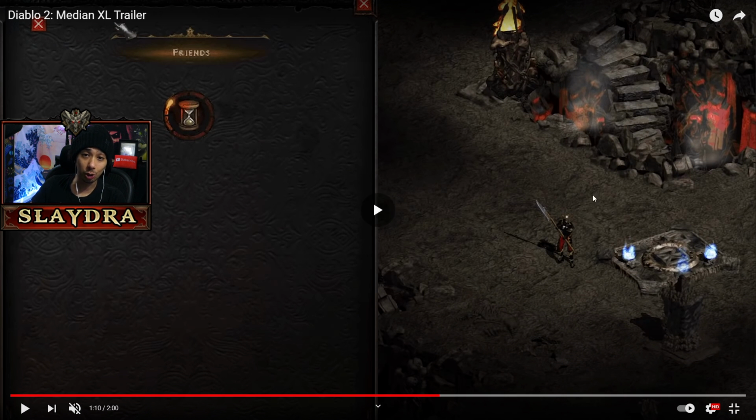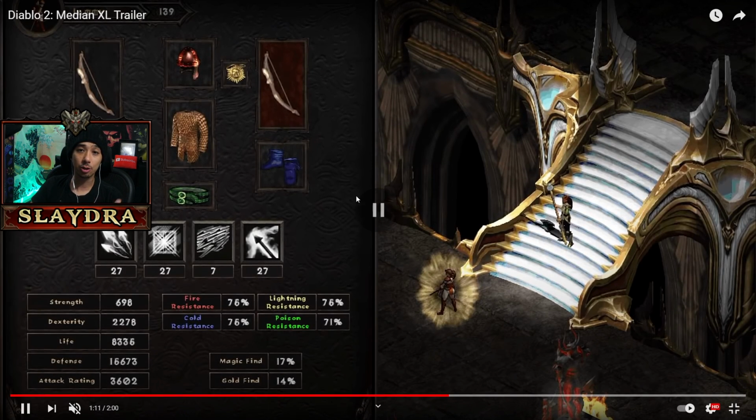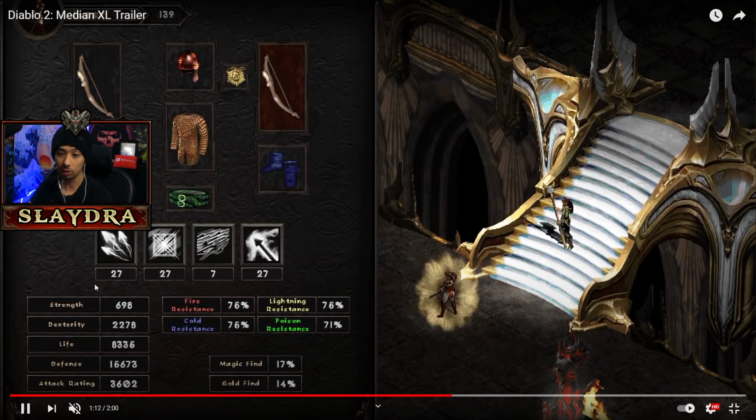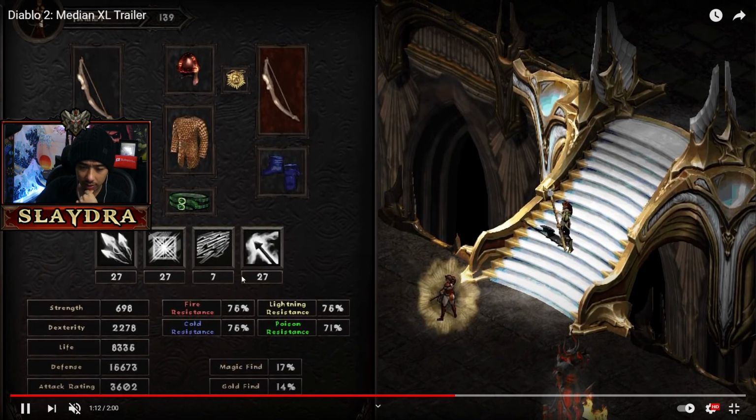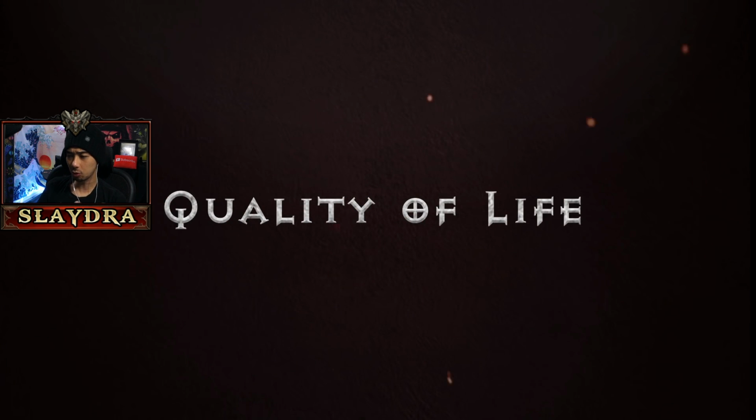But this friends list is so cool. Just looking at this, it looks like an official thing. It has a little loading screen, and you can see who's online. There's a new interface for the follower system, and I like it. It shows something underneath it, and I'm not sure if this is a level or what, but that's cool. So in terms of quality of life, as a content creator, I've been wanting this change for so long.